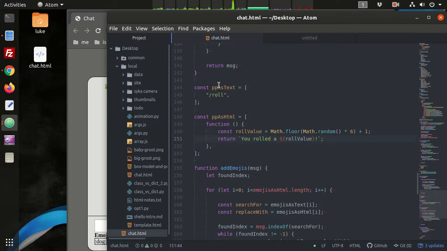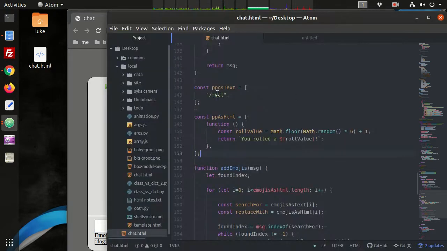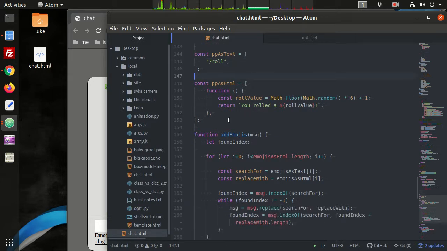Okay, so this one is slightly different because we are checking for preprocessor as text. We need to check to see that the whole line is this. If somebody types /roll inside of a message, we don't want it to occur, but if this is the entire message, we do. And there's all sorts of things you could do to this. You could have arguments like what side die they want to roll, that sort of thing. All kinds of neat things you can do with a chat program. All right, but we're going to keep it as simple as possible.